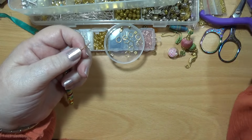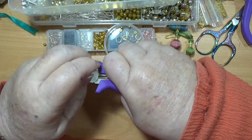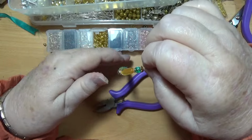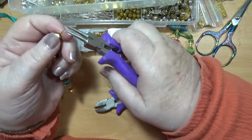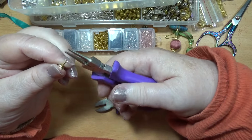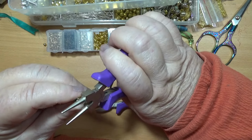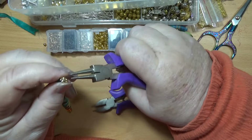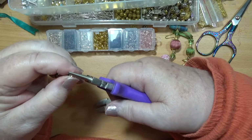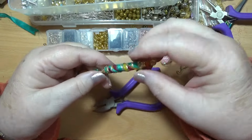Okay. So now I can cut this bit off here somewhat, because I don't need it that big. Oops. I had to hold it in my hand because I didn't want it to go flying away. So it's there now on the table. Okay, so just turn your little stick thing back across that way. And then you just roll it up. Should be round and far enough. Here we go. No, Sonia, a bit tighter than that. How about now? This is going to move to a degree because it's for a dangle look.